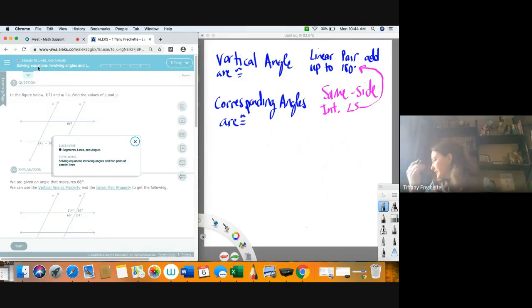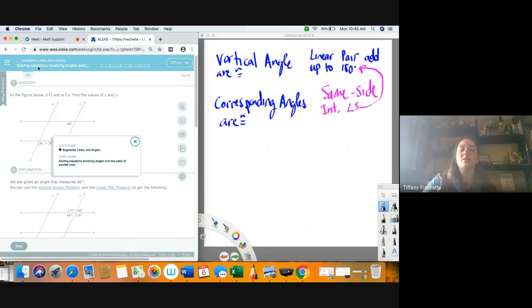So in the last video I made, which was called, where are we? Solving equations involving angles and a pair, oh, nope, that's this one, sorry. Identifying corresponding and alternate angles, and then also finding angle measures given two parallel lines cut by a transversal. There's a couple other videos. There's one other one, I'm missing the name of it right now. But there are three different videos where we've been dealing with parallel lines and a transversal.